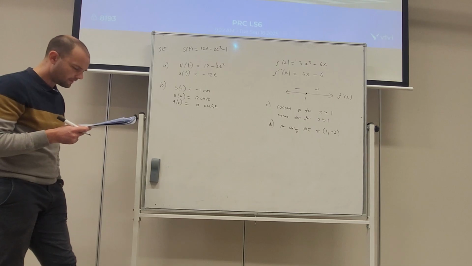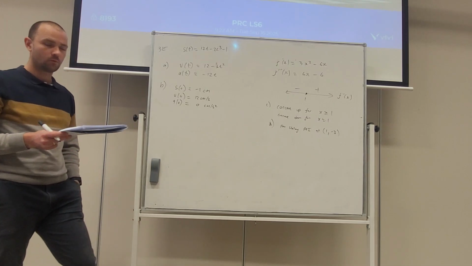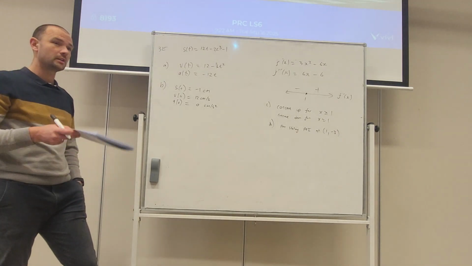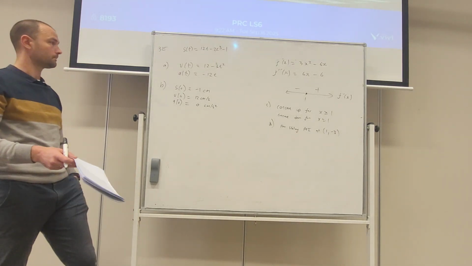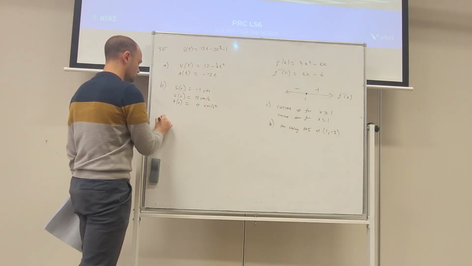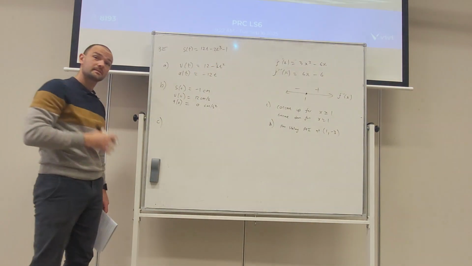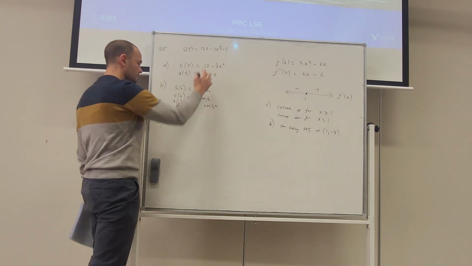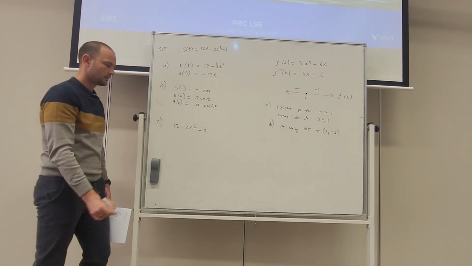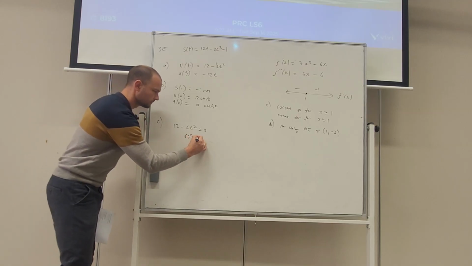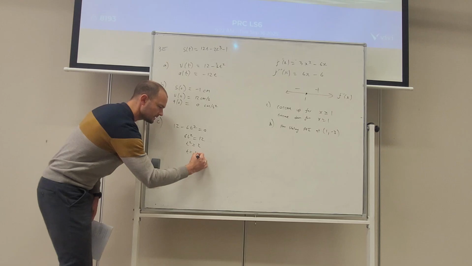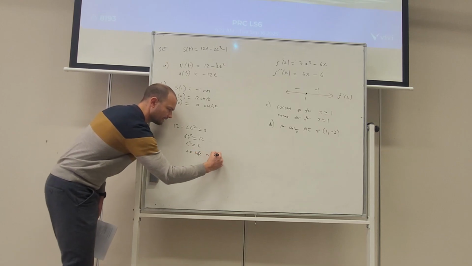Okay, part C. Find the times and positions when the particle reverses direction. What we're going to need to do here is draw the sign diagram of the velocity function. This is it here. We could just go straight to drawing it using our calculator, but let's make the manual argument again. Its roots occur when it's equal to 0, so we're solving this equation. T squared is 2, and we'll get t is plus root 2 or negative root 2.